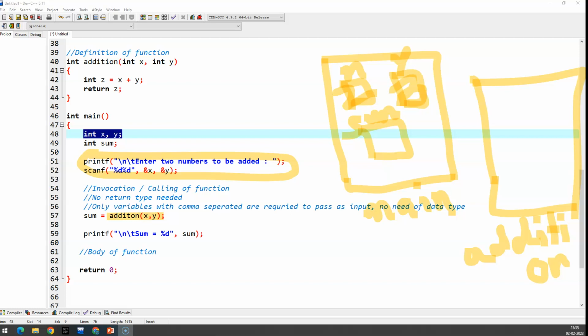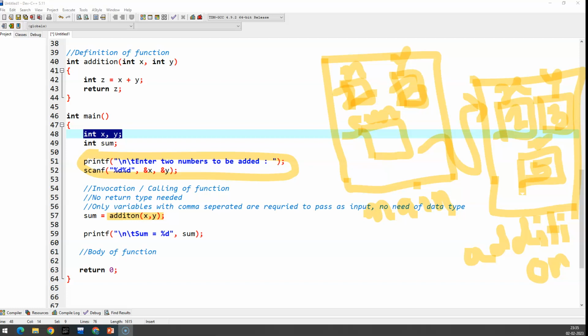When you call this, from this side it calls this. Here there are other copies of variables, remember. So x and y: x is 2, y is 3, and then there is a z which has 5.